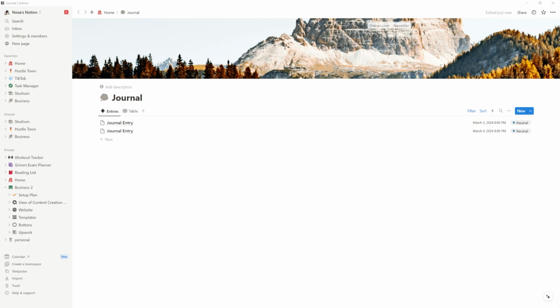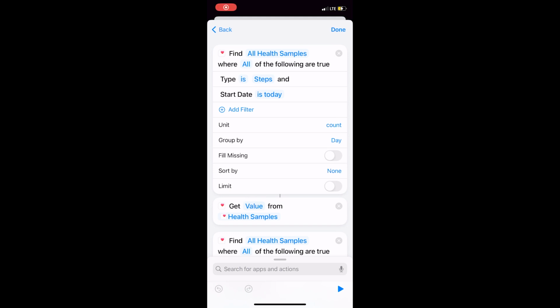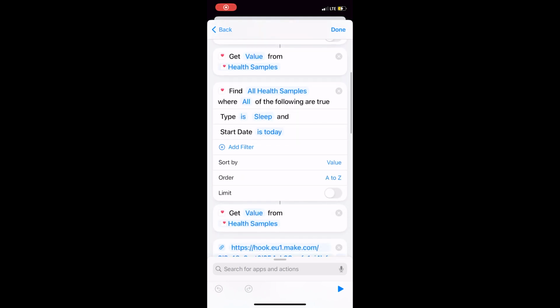Let's just get right into this. The first step that happens is this whole automation starts from my phone actually. I got a notification from the Shortcuts app. I'll show you what that looks like. Yeah, so now you see my phone screen and this is the automation.